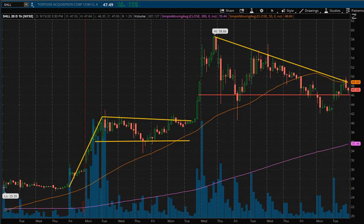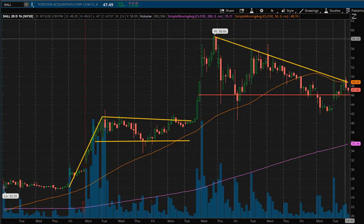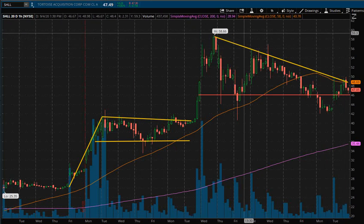And for a price target, like I said, we can have some good range. So you could look at one of the top, the first price targets being right around this $54 area, taking maybe a quarter, 30%, half, whatever you like, or letting it all ride for future gains. Hopefully, me personally, I do like to shave off my positions in portions when I'm going long to make my gains farther than they can just be on one solid trade. So we're going to be looking for a first profit taking at 54, followed up by I'd say 56. And then if we can get past the all-time high of 58.66, we can really see some movement.